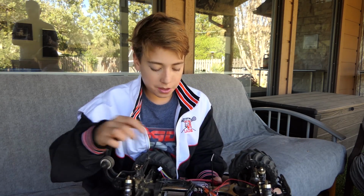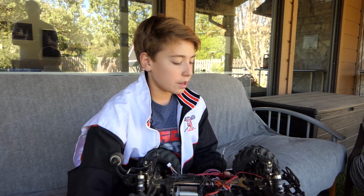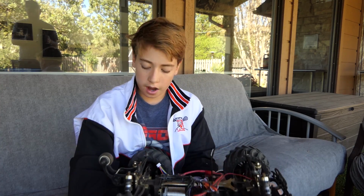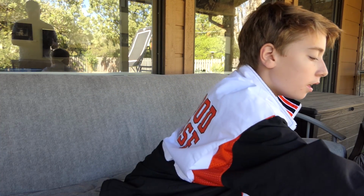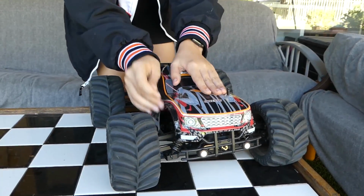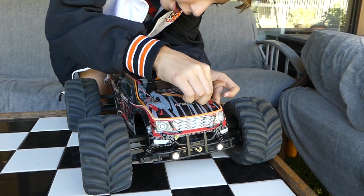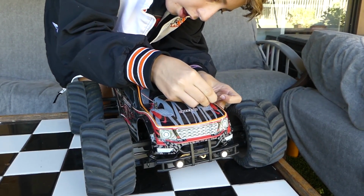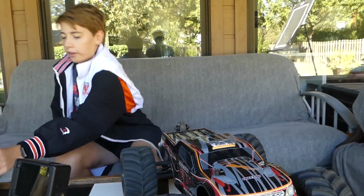One of my gripes that I have with this car, but a lot of cars do this, is that the on-off switch is under the hood. So you would have to turn it on and then put on the hood, which just wastes a lot of battery. That could be an easy fix. Just put it on the side or something like that. But that's okay. It's not that big of a deal. So turn on the car. It's on now, and now let's put on the hood. You're gonna put it right through there. Car's all fired up. I think we are ready to drive.